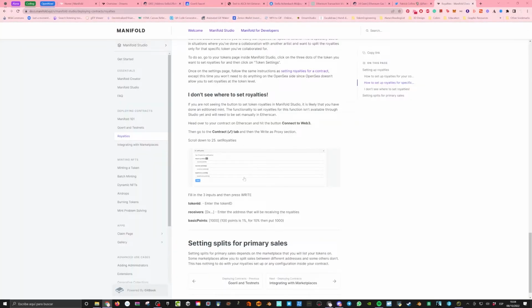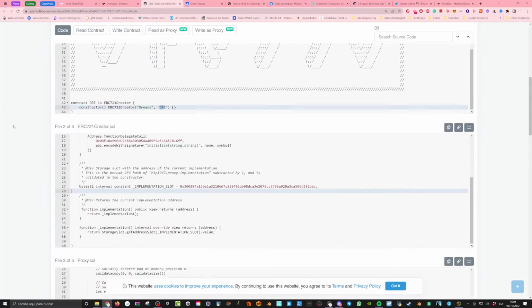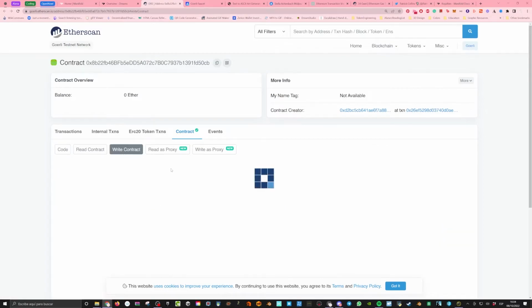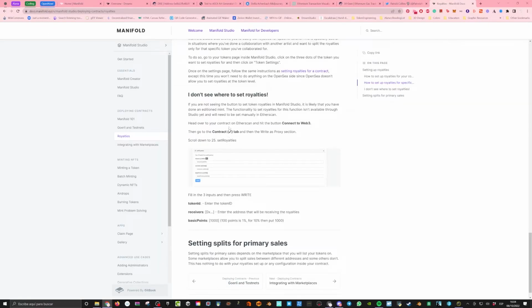I think I can show you where this is. I think I know where this is actually. So let's go back to our contract. I know we only have the contract right now on the testnet, but I guess it would be on the right contract. Oh, we cannot access this here right now. Let me check if this is really here or if this is actually. Okay.